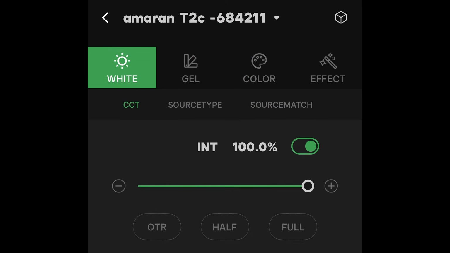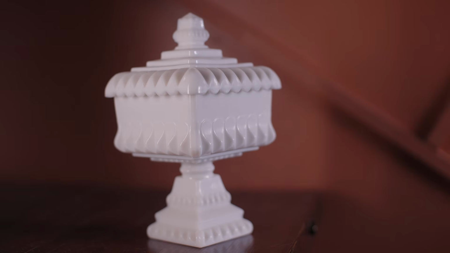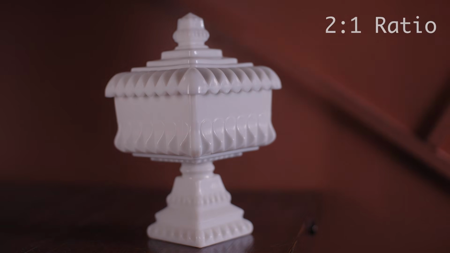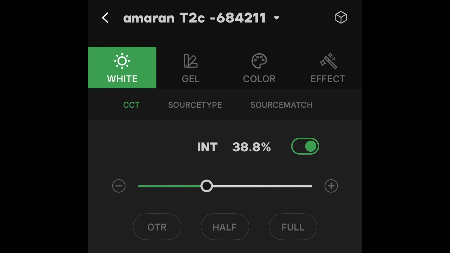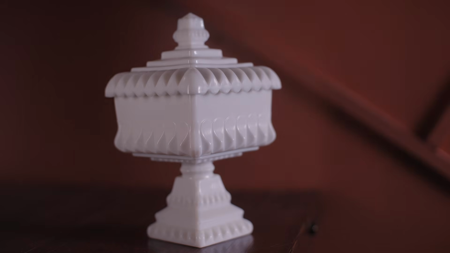So if I reduce the fill side light in half, from 100% intensity to 50% intensity, that now gives us one stop difference between each side. That would be what we call a 2-to-1 contrast ratio. We often just call it ratio, meaning the bright side is twice as bright as the dark side. If I reduce the fill by half again to now 25% intensity, the fill is now 2 stops under the key. That means it's receiving 1/4 of the light of the key, which gives us a 4-to-1 ratio.